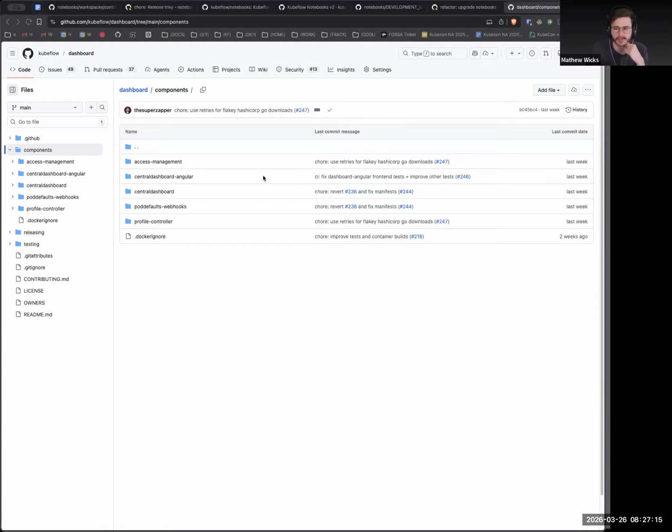How is it related to GSOC though? In Models web app, they are using the common library for front end Angular. So there it has to update from Angular 14 to Angular 16.